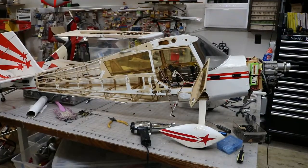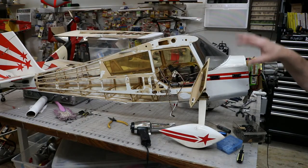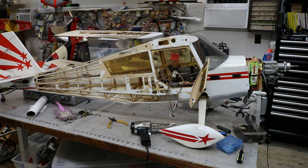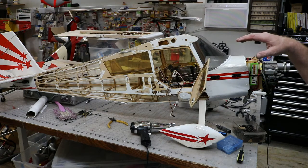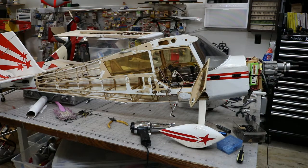Hold on one sec. The one I seen online was a 540, and it was flat black on top, white on bottom, and it had that green Monster Energy junk. I don't care about it. I hate advertising for people that don't do anything for me, but I do like the white on bottom and flat black on top, with the apple green art. That's what I was planning on doing.